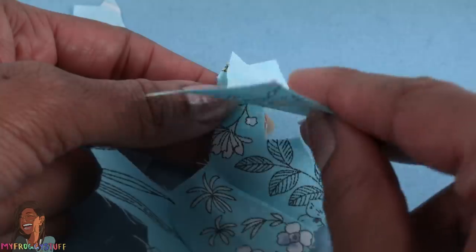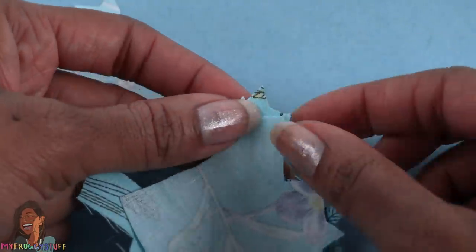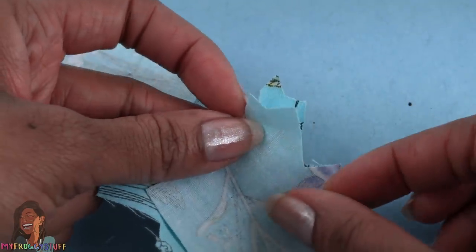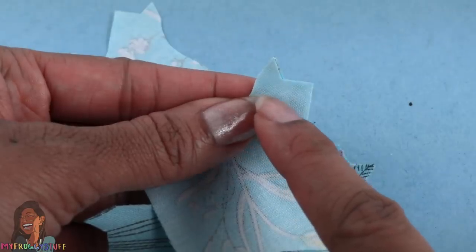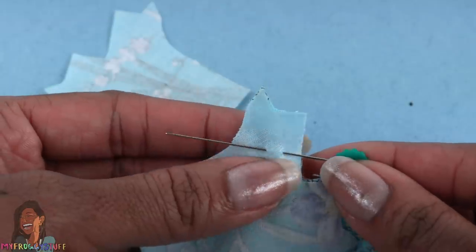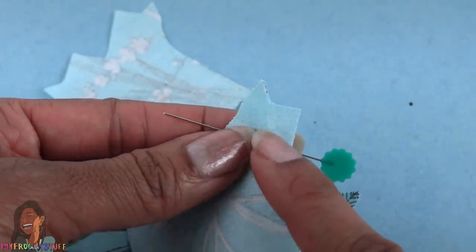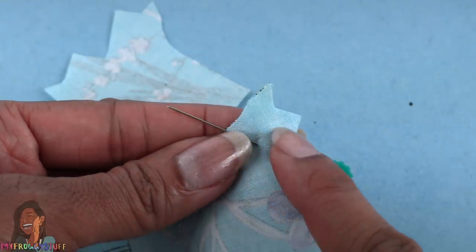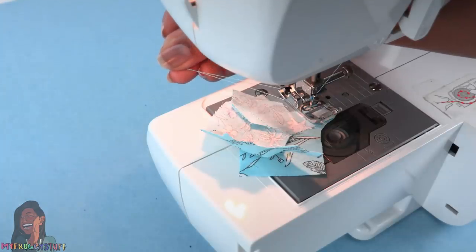Take one, lay it good side to good side on the front of the bodice, lining up the notches and the side right here. Sew a straight line going all the way across. I am going to use my sewing machine. However, if you are worried that your machine is going to eat this, then I would just sew it by hand. And you can also hold onto the thread from the other side to help guide it through.